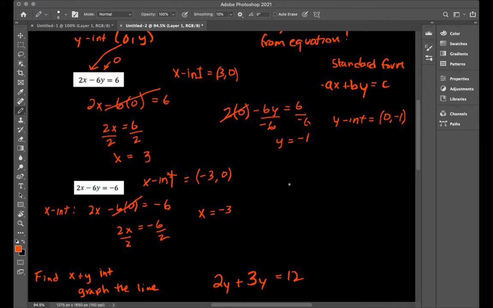So same thing now. Same thing for x. We're going to plug that in. We're going to plug in for the x-intercept. We plug in 0 for x, and then we solve for y. And we should get a value of 1. Because I'm just looking at it, I can tell.